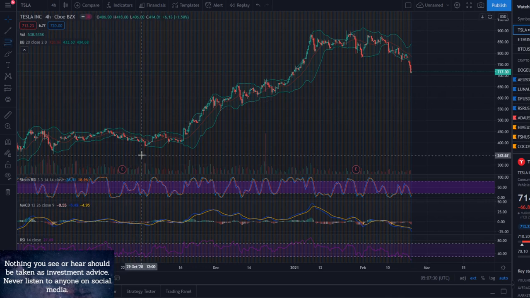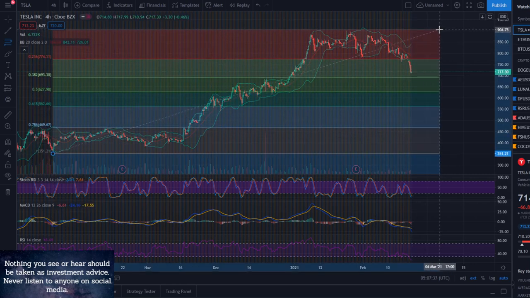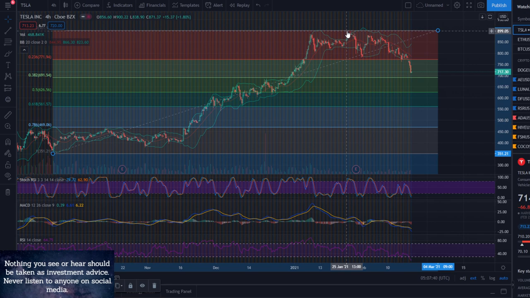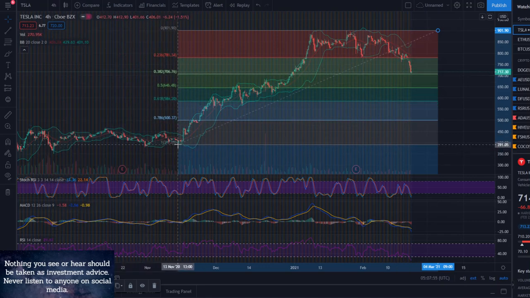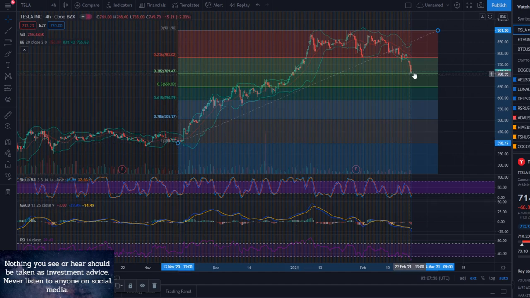So the first thing we're going to do is throw a retracement on here, because clearly we have the start of the impulse right here, and the end of the impulse, which is right about here at the 900 mark. We kind of flirted with it, and then dropped. So here we are about to touch this 691 retracement, and I bet if we chart the start of the impulse as the start of this jump up here, we will get a 38% retracement right here where we're bottomed out at 709.